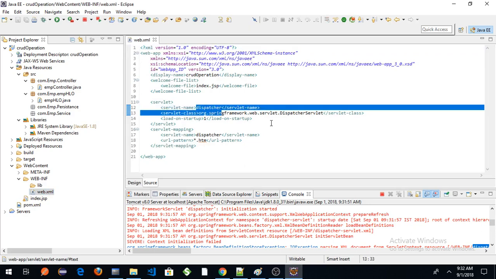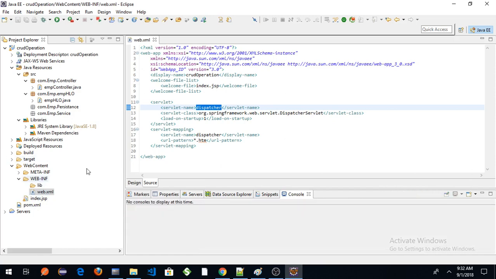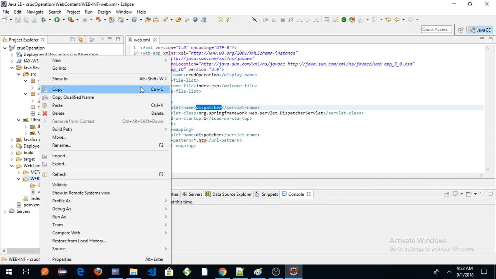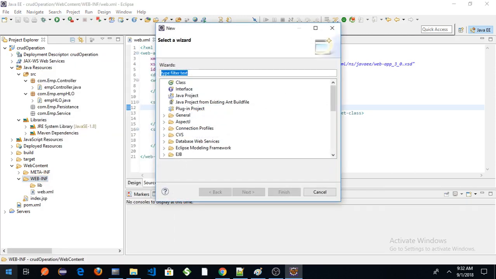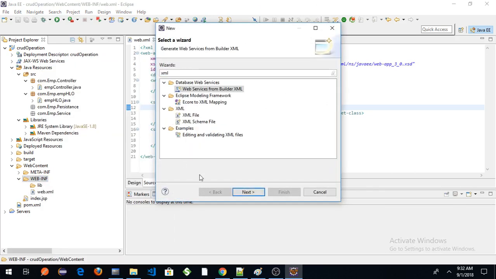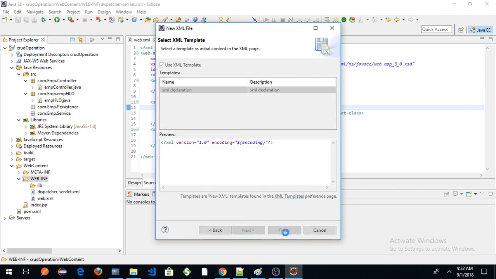When this web.xml is loaded, it can't find the servlet name of this dispatcher servlet, so the error is coming. Now what we will do is go to WEB-INF, new, other, click here, take XML file, and just mention this dispatcher-servlet.xml, and next, finish.